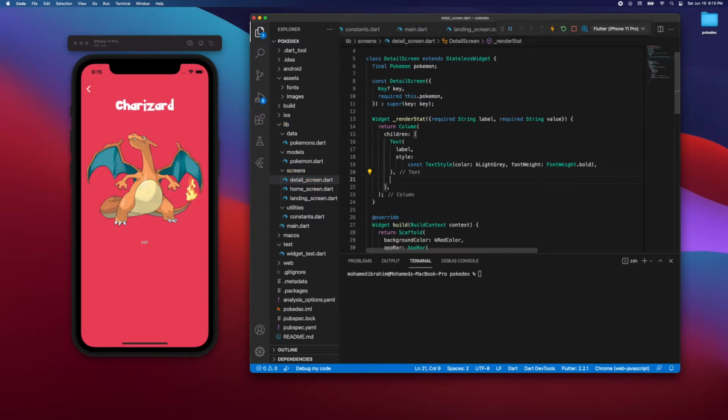Next, under text, we'll have a SizedBox. So we'll say SizedBox height is equal to 8, and lastly we'll have the value.